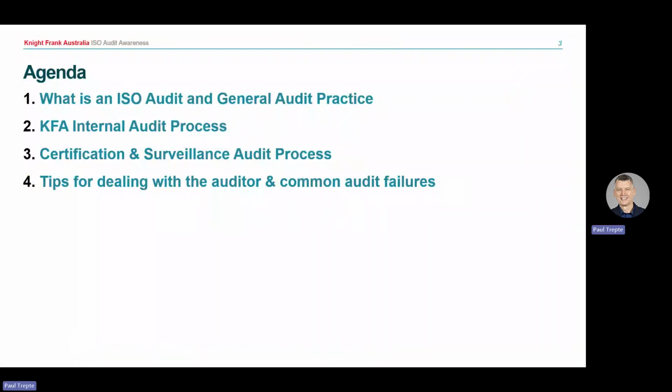What we're going to cover within this session is what an ISO audit is and general audit practice, including types of audit, guiding principles, audit steps, including objective evidence, audit trails, and audit criteria and audit findings. KFA's process for internal audits, including audit workflow and the corrective action process, the external certification and surveillance audit process and its workflow, and lastly, tips for dealing with the auditor and common audit failures.